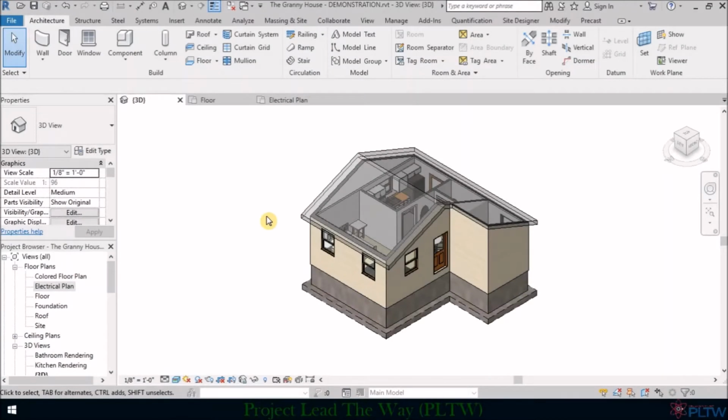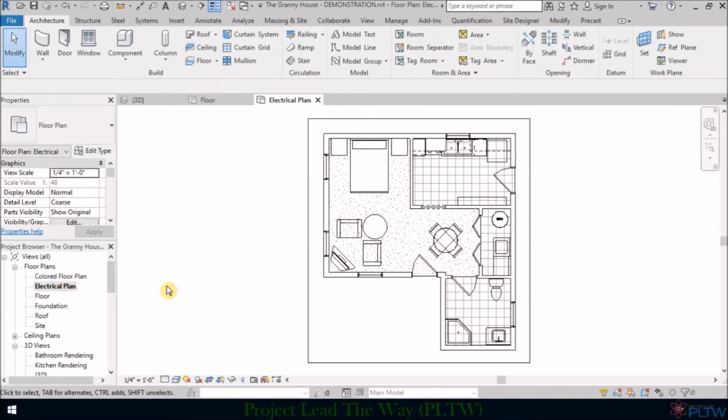Before we begin applying lights and switches and outlets, let's go to the electrical plan and talk about how we're going to lay the lights out in this floor plan. First, anytime you begin to create an electrical plan, you need to plan ahead of time exactly where you want lights and where you want switches. It's best to print out a copy of your floor plan, so that you can sketch where you would like the lights and the switches and the outlets to go.